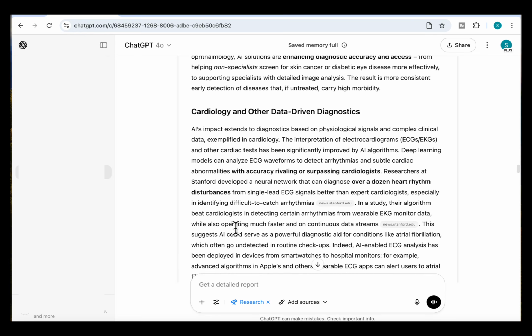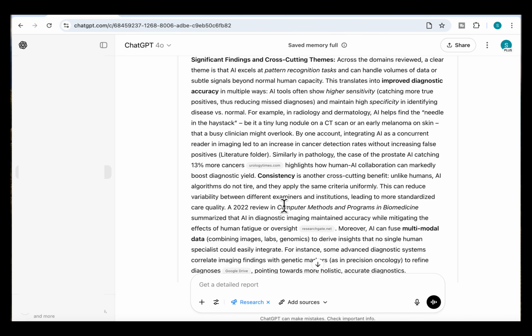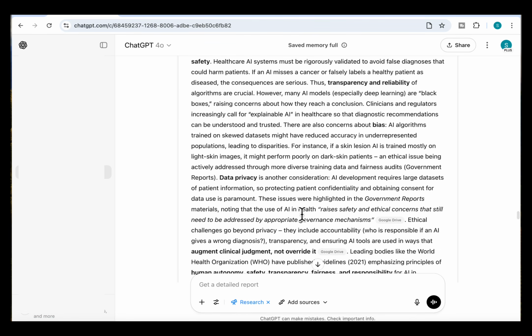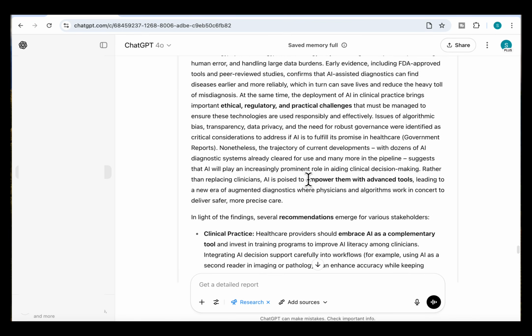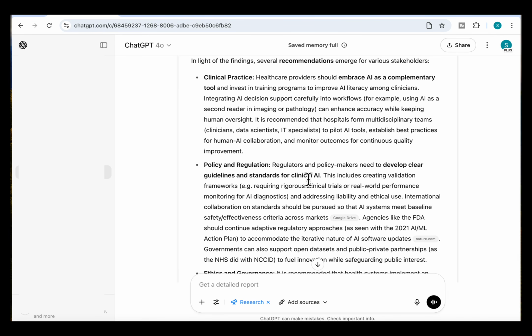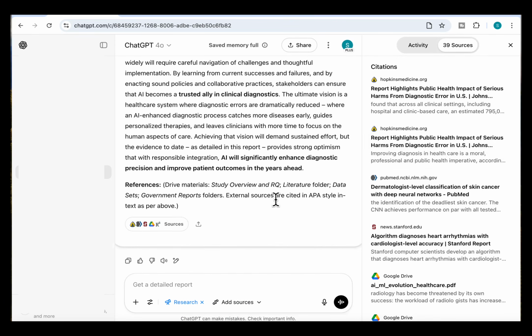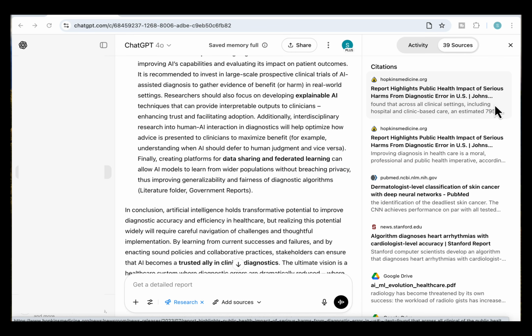And it does this with a large number of themes, and then it follows the structured headings that I've asked it to incorporate, which is the key discussions and practical applications. Again, you'll find it using the external sources and some information from my Google Drive as well, and it continues to do this for a large number of themes. And then we have the conclusion and recommendation section, and then as we mentioned, it identifies where it's extracted the information from and includes the list of sources at the end as well. So you'll see that it's done a great job with this.